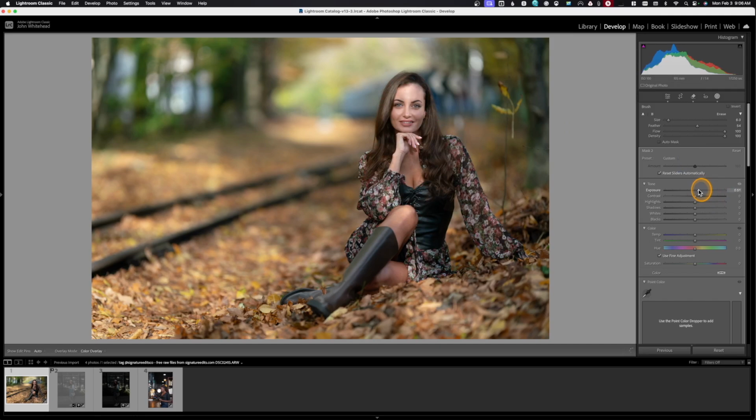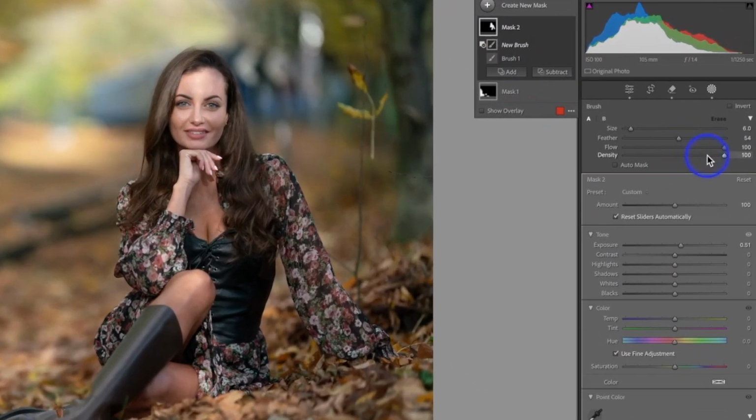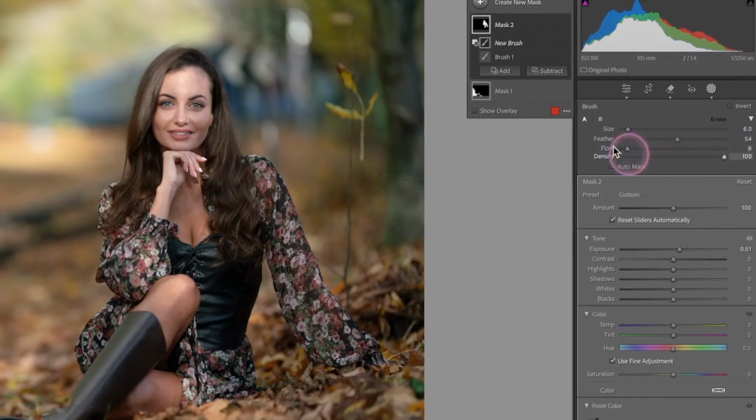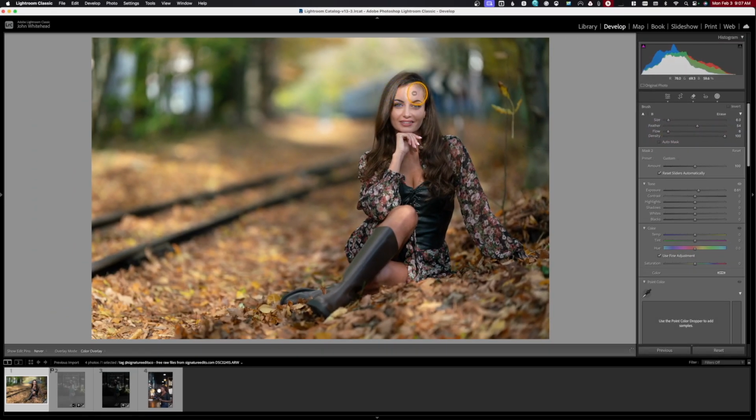Now, a lot of times when you brighten an area up, and you can see the forehead got a little bit bright, this doesn't mean that we don't want to brighten up the forehead, but you usually don't want your forehead to be that bright. So we're going to go ahead and hit subtract, brush. And what we're going to do is we're going to take the flow down. And this is only going to remove some. And each time I go across, it's going to remove a little bit more, and that looks even. And I am happy with that.